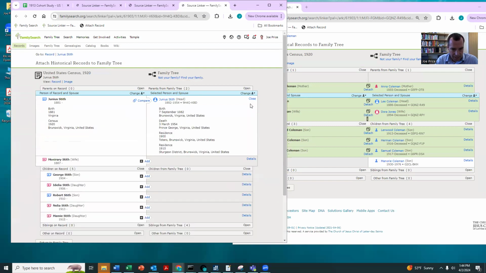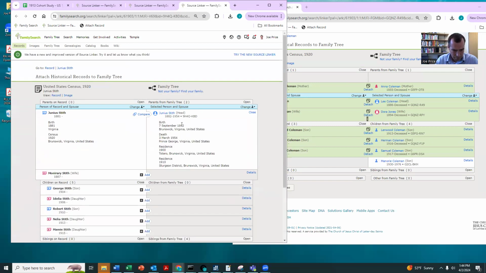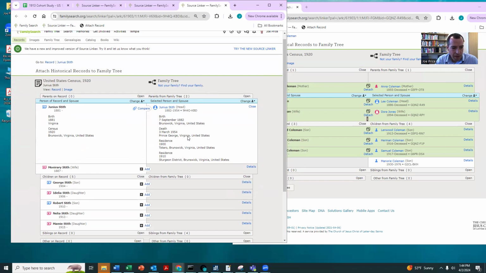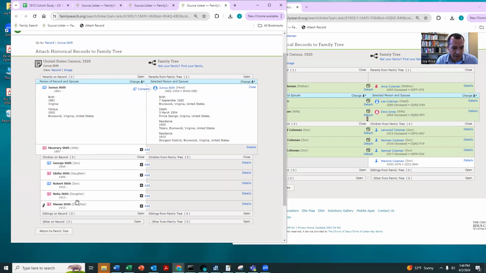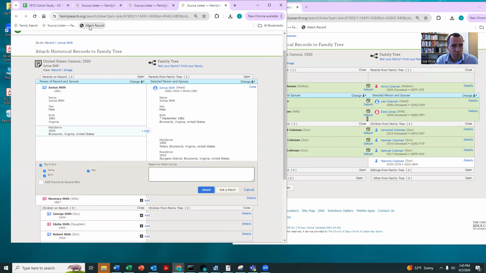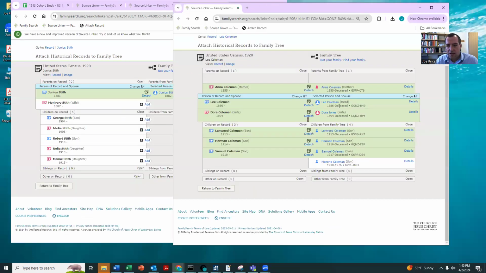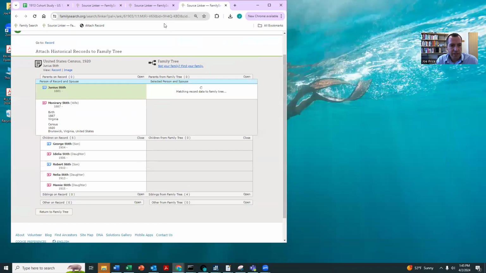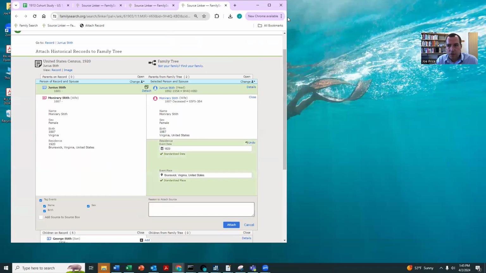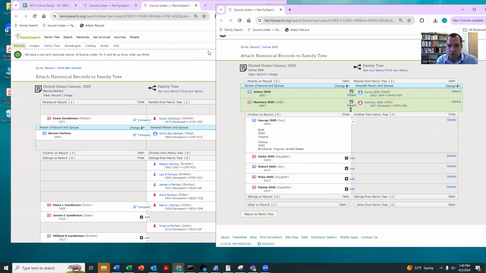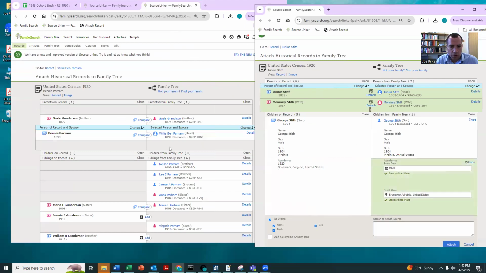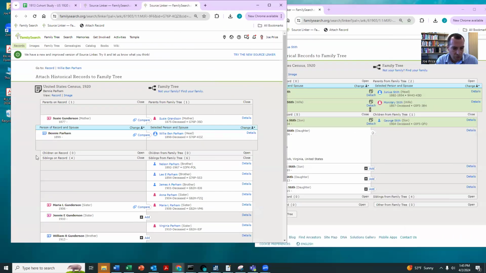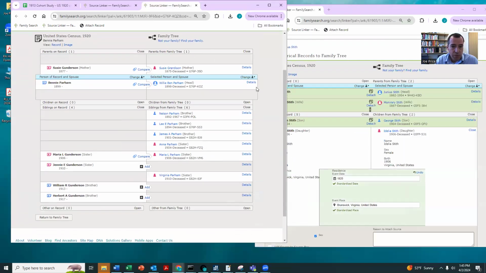And so again, here I'm looking. So look, we got Brunswick. Birth year lines up, pretty unique name. And then here he is with his wife and then some of his kids. And so we will hit attach record. Now notice that this is all done, so I can just close it. And again, if I'm using Goldie Mae, I can pull it off here. If you're not using Goldie Mae, that's fine. You can do all the clicking one by one. That's totally fine.